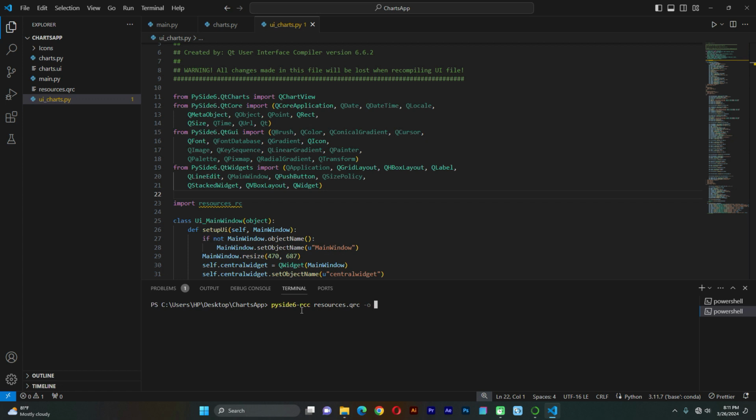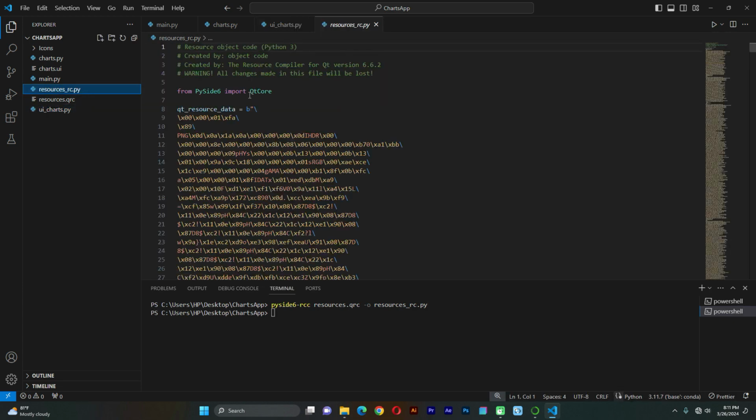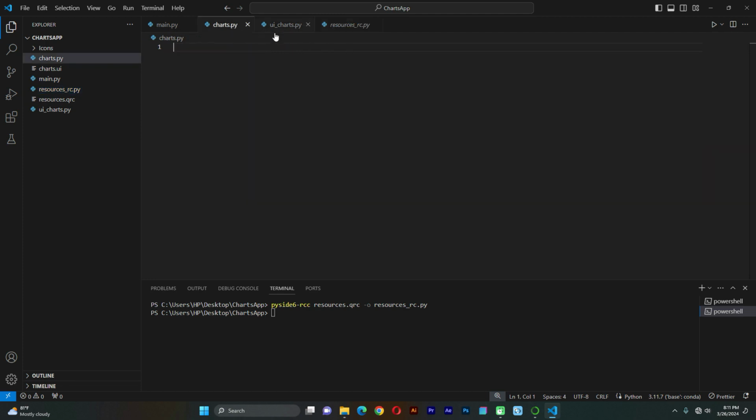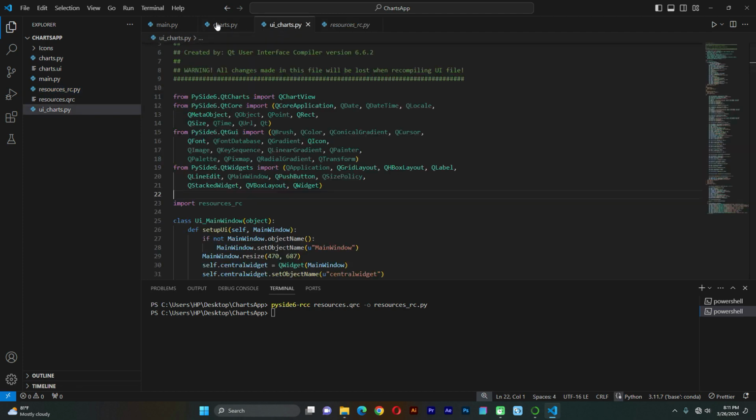Then type in resources_rc.py. That shall be the Python file. Then click enter. So now we have it here, as you can see. So that's the resources file. Alright, so that's now what we shall be starting with.